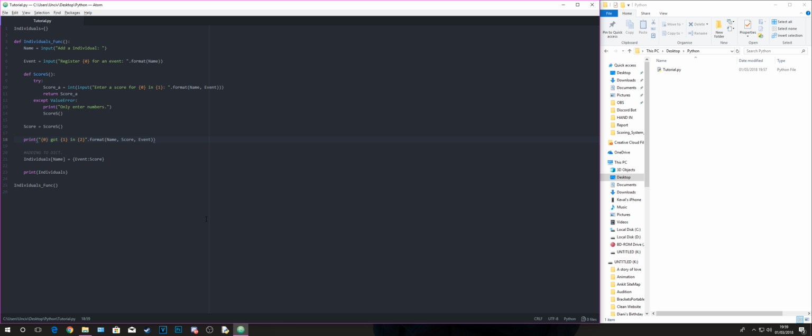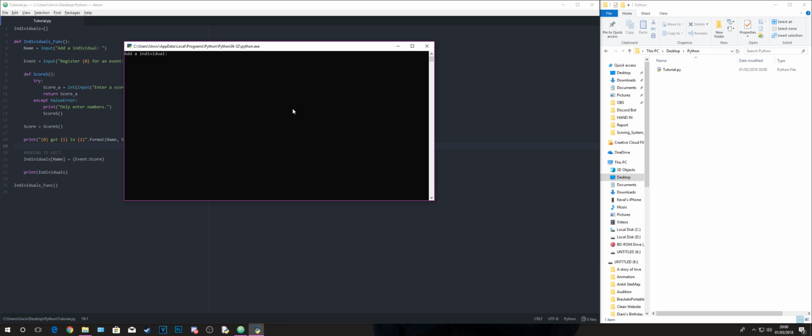Okay, well, I'm doing a tutorial on Python and I wanted to show how you can access dictionaries inside other dictionaries, so you could have multiple layers of dictionaries and lists together. For this example, I've done an individual's dictionary. The key is going to be the individual name. Then the value will be another dictionary, which is going to have the event name and then the score. So basically, this is how I'd run.